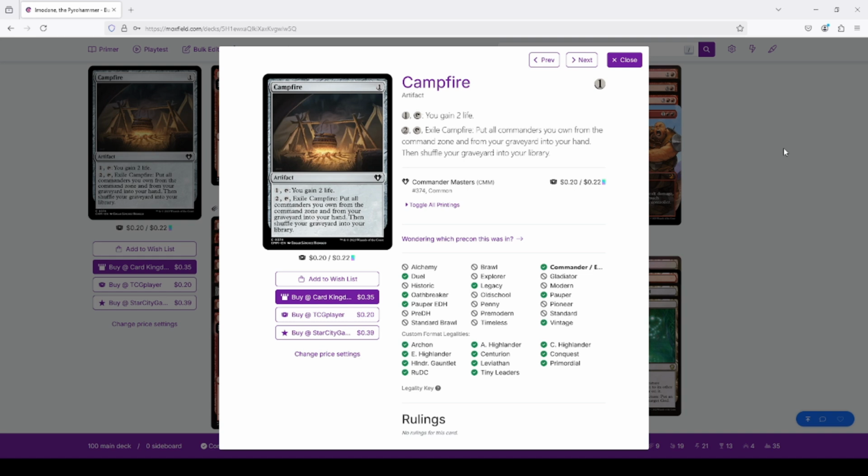But its second ability is great. 2 mana, exile Campfire, put all commanders you own from the command zone and from your graveyard into your hand, then shuffle your graveyard into your library. The graveyard part I'm not really concerned about. In fact, I want to keep stuff in our graveyard with this deck, but say your commanders died 2 times, you're already at 8 mana. That's a lot of mana, and this gets it back in your hand.